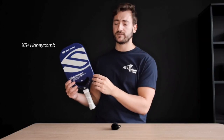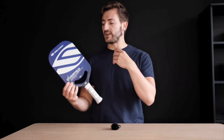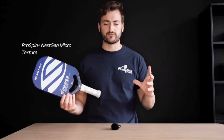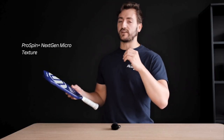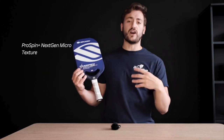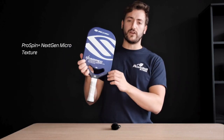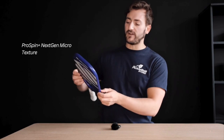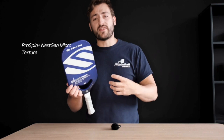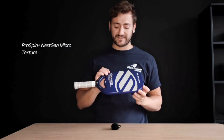So one of the things you may find with a lot of the Selkirk paddles is they use a grit style face as opposed to a raw T700 carbon fiber face that you can kind of clean with a raw carbon fiber cleaning block. Unfortunately, you can't with these. These have a spray grit that is essentially added to the paddle, so hence why it's a really nice color. They've added a very nice gritty texture, but just be aware they have improved the longevity of their grit on all of their paddle faces, particularly the Amp Pro.